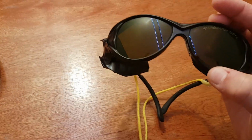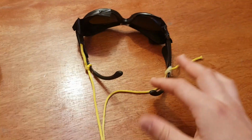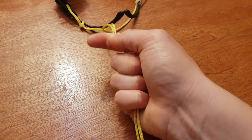Since high-power laser light spinning all over the place isn't exactly pleasant for my eyes, I taped up all the tiny cracks I could see in my laser goggles and also attached a string so I can tightly secure the goggles onto my head.